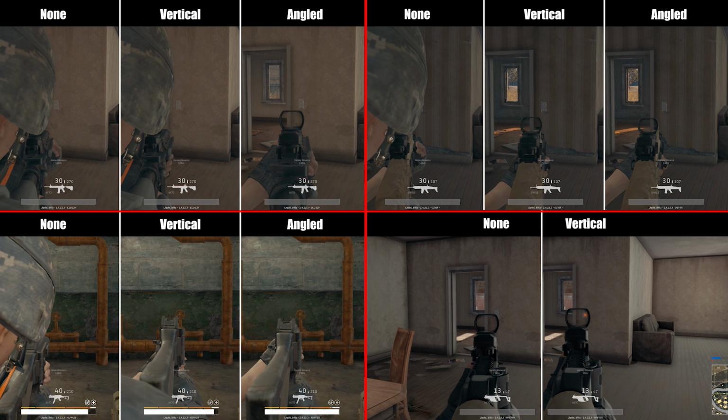The one exception in our test is the M416, where the vertical foregrip seems to have no effect on aim speed. Whether this is just an oversight or a mistake, I have no idea. Just keep in mind, as I said before, the game is still in early access, so it's probably a mistake. Anyway, now for the big one, the meat and bones, recoil.